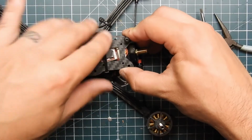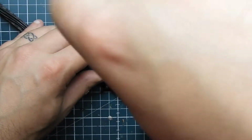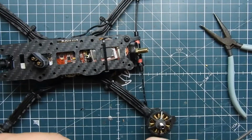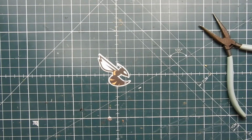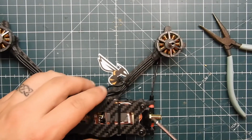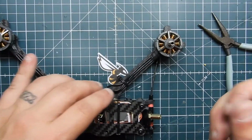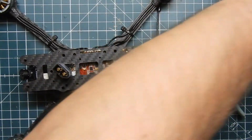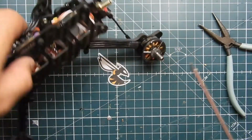Alright, so let's do the back. That's that one. That's that one. And we got that in there. Because that's good enough for how it is. I'm trying to push this back a little more so it's even at least. But that's how it's going to have to fit. I'm not going to fight with it. Oh, that's not even a screw hole.